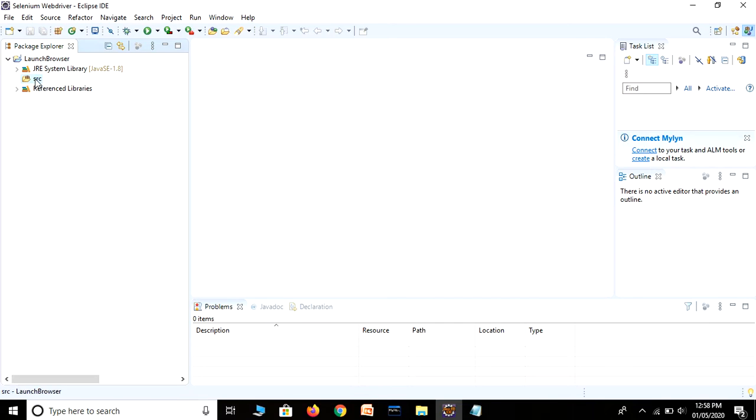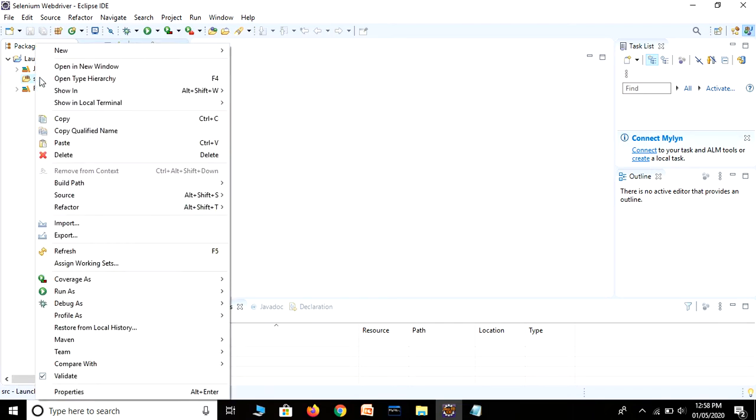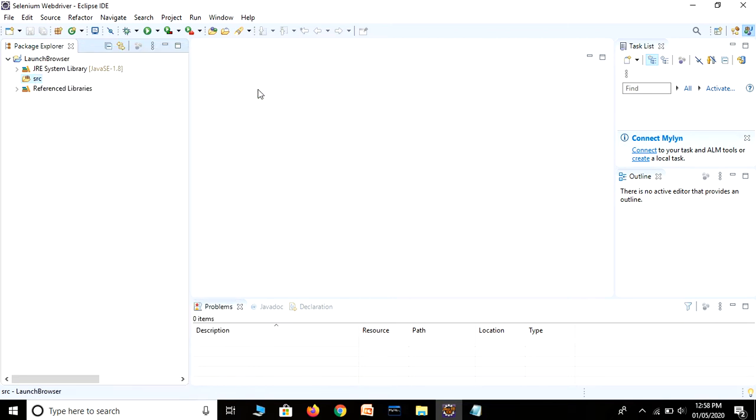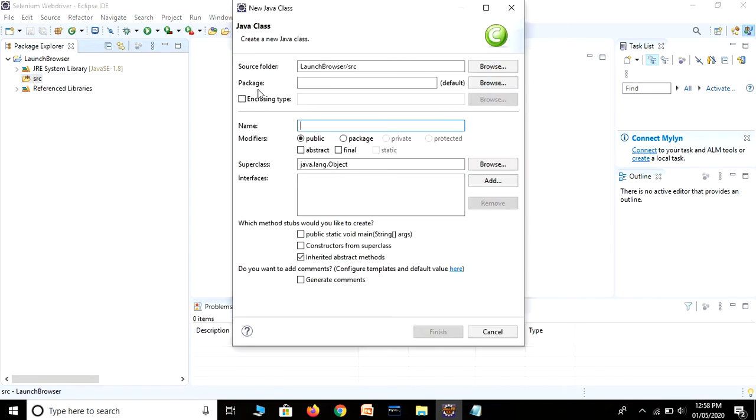Now the second step is to create a class. We create a class. The name of the class is ChromeBrowser, with a main method.